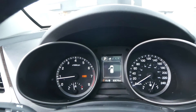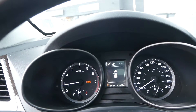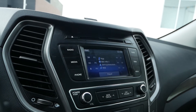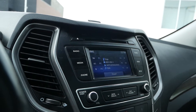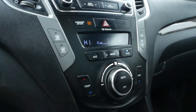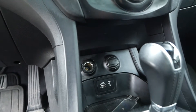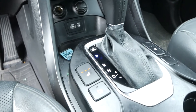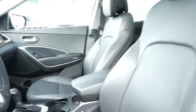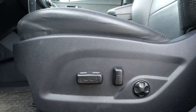This vehicle currently has just 83,674 kilometers. You have storage at the top of the dash, your radio which shows your backup camera and is Bluetooth ready, dual zone automatic climate controls, lots of storage and power ports, heated front seats, rear parking aid as well as your gear select. This vehicle also has a black leather interior and the driver's seat is power adjustable.